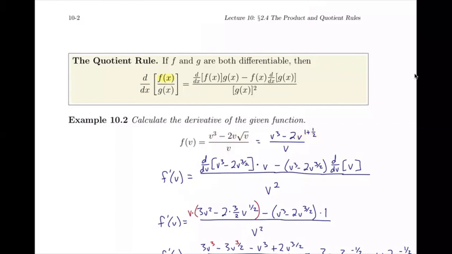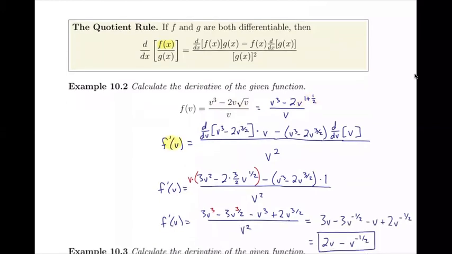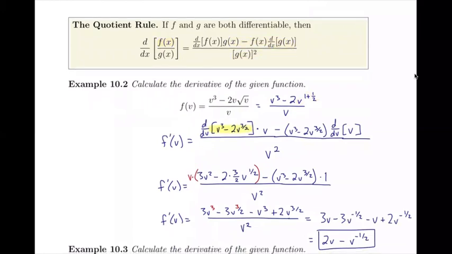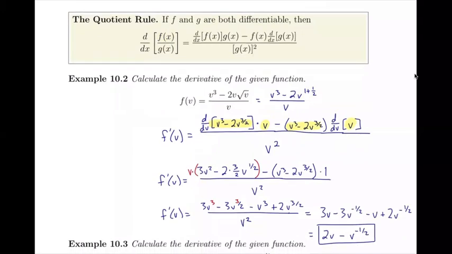So now in the next line, we're looking for f prime of v overall. We want the derivative of the numerator times the denominator, I'm applying my formula from up here, right? So the derivative of the numerator times the denominator minus the numerator, or the top, times the derivative of the denominator, derivative of the bottom, all over the denominator squared, or the bottom squared, squaring v then. Okay, so I haven't taken the derivatives in the numerator yet, but I've set them up.